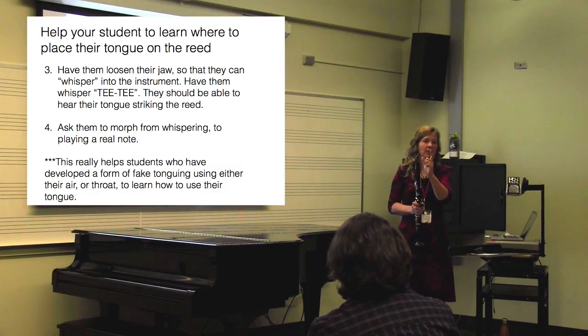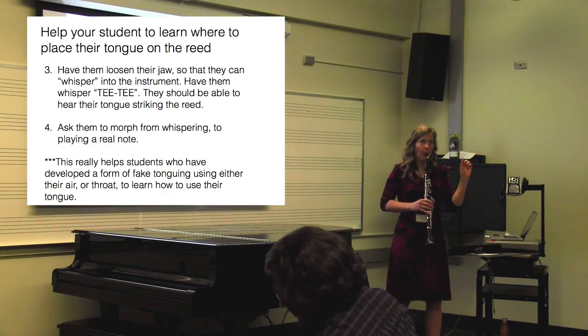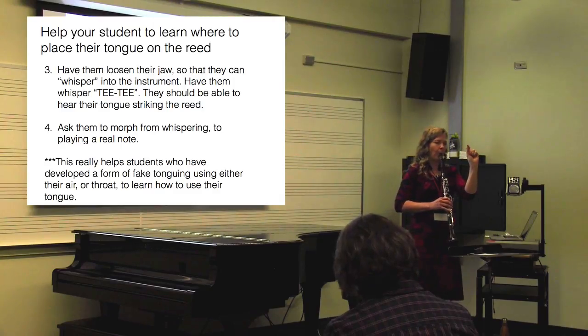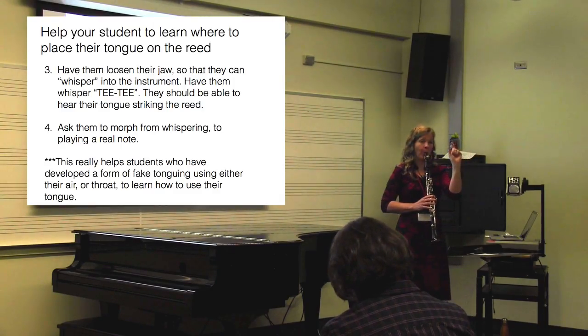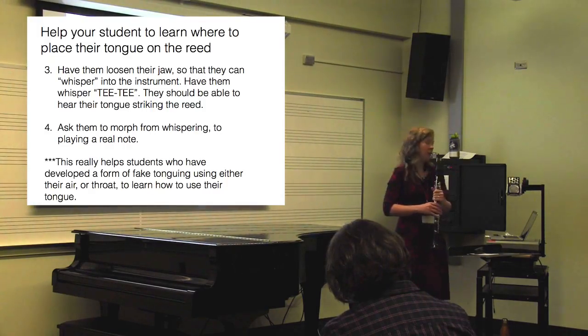You can hear the tongue hitting the reed. And then I have them morph from whispering into playing. And I'll say, here's my tongue, here's my x-ray. And usually I'll have the kids do it one by one, and I'll listen for that.